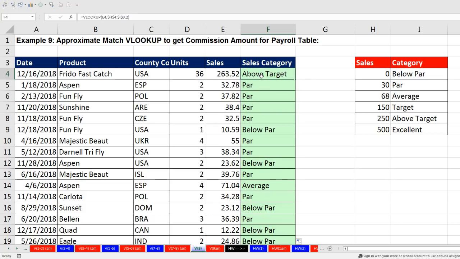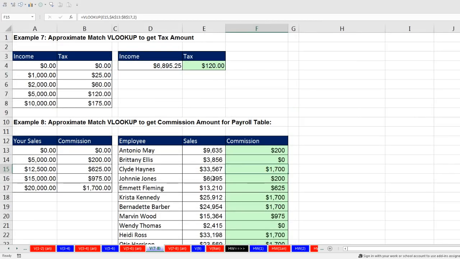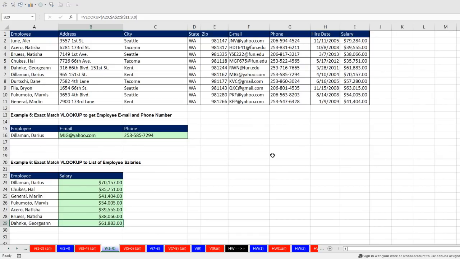And in this video, we saw one of the most important functions in Excel. We used VLOOKUP, approximate match, to populate a new column with sales categories. Back on V7 and 8, we saw how to use approximate match VLOOKUP for taxes and commissions, like in a payroll table. Back on V5, 6, a common example for VLOOKUP is to look up employee information from various columns in an employee lookup table.